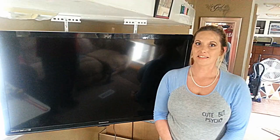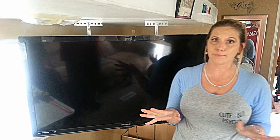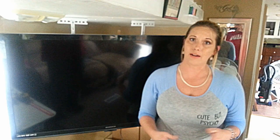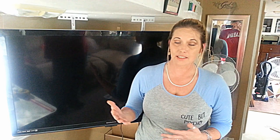Oh my gosh, I love it! It looks so good and it's not taking up any space. It was so easy to do — seven dollars and a couple of screws and you're in it. I know some of you might think that's insane, but I looked at a lot of TV mounts for sale, looked at how they were made and the items used, and I just knew there had to be a way to mount it to the ceiling.